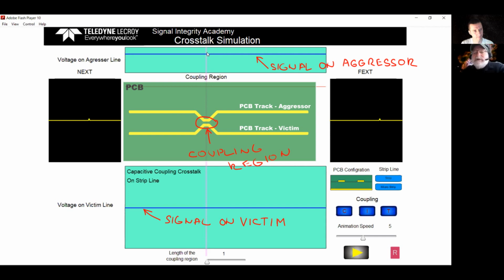And so we're going to look at capacitively coupled current first. I have this capacitive coupling between the aggressor and the victim line here. And I'm going to send a signal down. We look at the edge of that signal. And this is going to be a plot of the voltage versus position as we send it down. And it's in this region that I'm going to get capacitively coupled noise. And once it gets over here, it's going to propagate in the backward direction and the forward direction. And we'll look at that voltage that propagates. Okay, so that's the setup. And I'm going to use a strip line, so the capacitive and inductive coupling are the same. So let's run that animation.